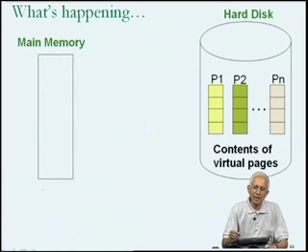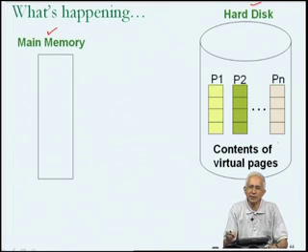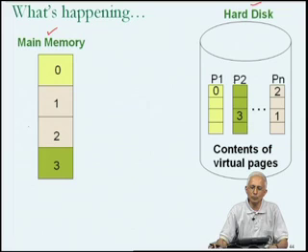Just note, I am not talking about virtual address spaces anymore. I am talking about the hard disk, which is a real part of the computer system. I am talking about the main memory, which is a real part of the computer system. Okay. So, the fact of the matter is, as I said, some subset of these virtual pages which are available in terms of their content on the hard disk will be present in the main memory.